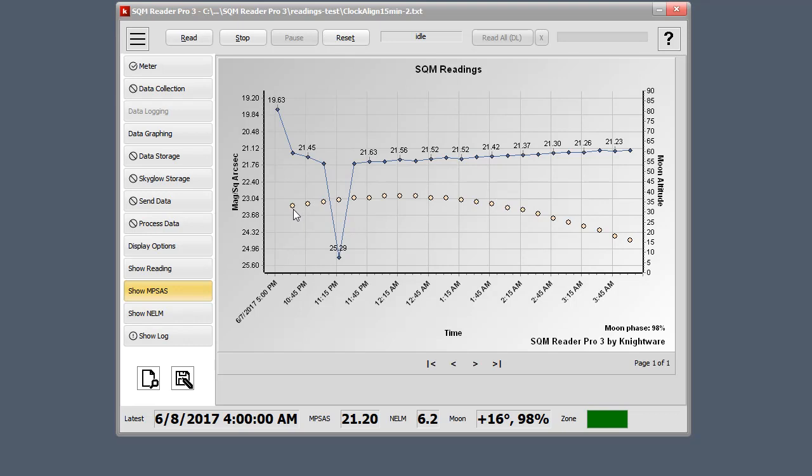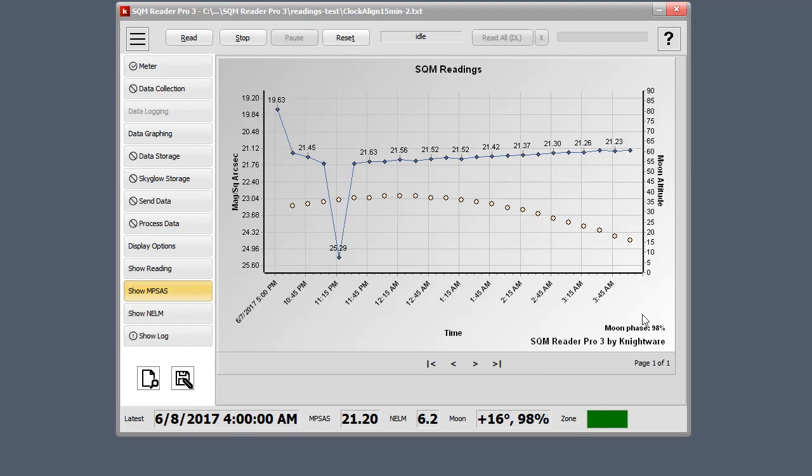The yellow circles represent the moon, and again you can hover your cursor over these symbols to get the exact information. And otherwise you can scroll the graph. Now this only has one page of graph information, so scrolling isn't going to work, but you can use these buttons to scroll the graph if there are more than one page.